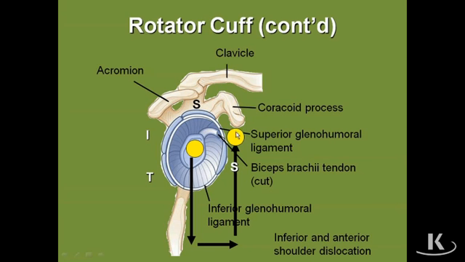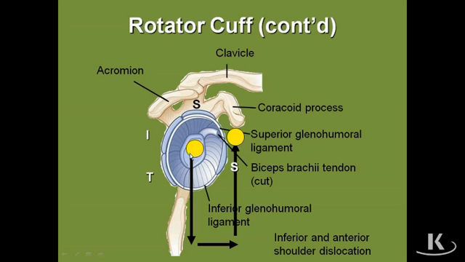That means that a reduction of that dislocation is not possible by simply pushing the head of the humerus back to its normal position, because the anterior joint capsule with the subscapularis tendon is in the way. And so the way to get the head of the humerus from here back to its normal position is to retrace the steps it took to get out. And so downward displacement, posterior rotation of the head of the humerus, and then release to allow the deltoid to again pull it back up into this position. So it's traction, internal rotation, and release that will get the head of the humerus back into this position.